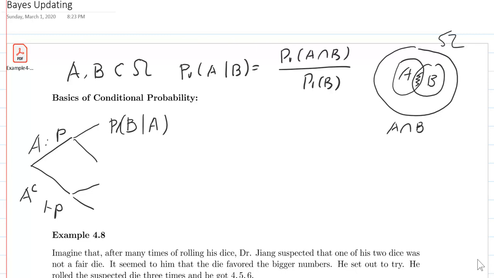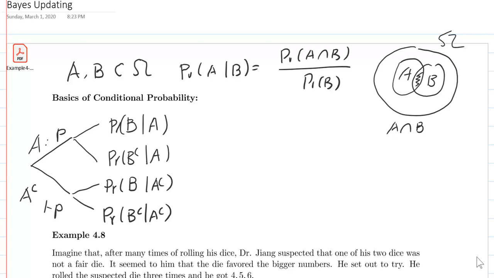Okay. And of course, we have the other one. If A happens, what's the probability B doesn't happen? And again, if you add them up, should it be 1? So usually we just need to know one of them, and then we will know two. And for the second branch, we also have, say, suppose A doesn't happen, what is the probability B can happen? And this is the conditional probability. And this is the most useful so-called probability tree diagram. It looks like a tree.